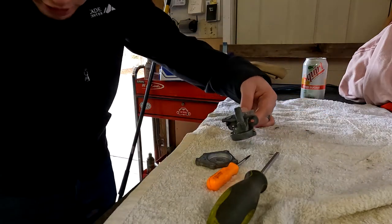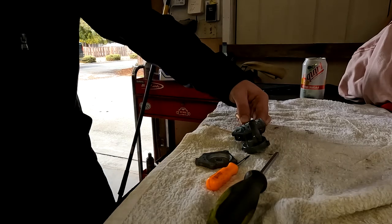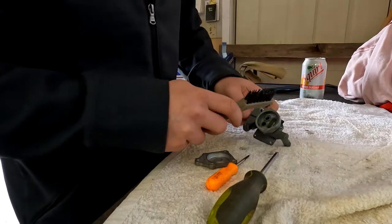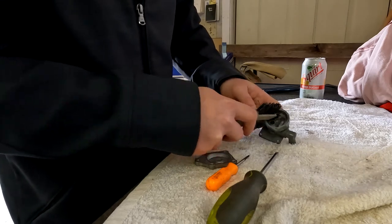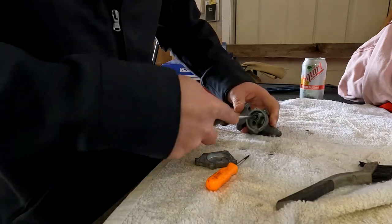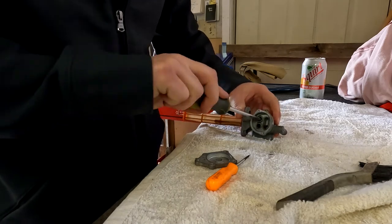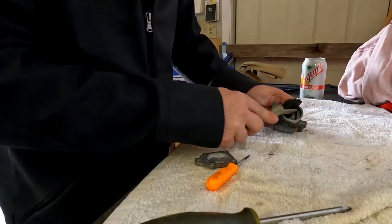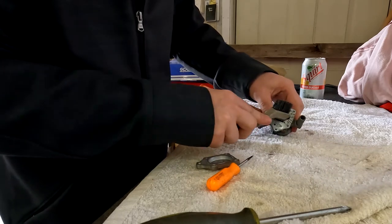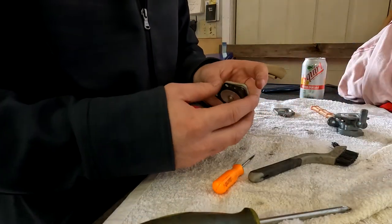Just went ahead and sprayed some brake clean through it. What I like to do is spray it with brake clean and then take a little brush and brush it out. Typically, I like to use a metal brush, but I'm not sure where mine's at right now, so we'll just use this one. Little scrapage action in there. Spray it out one more time. Go ahead and take a look at this bad boy.